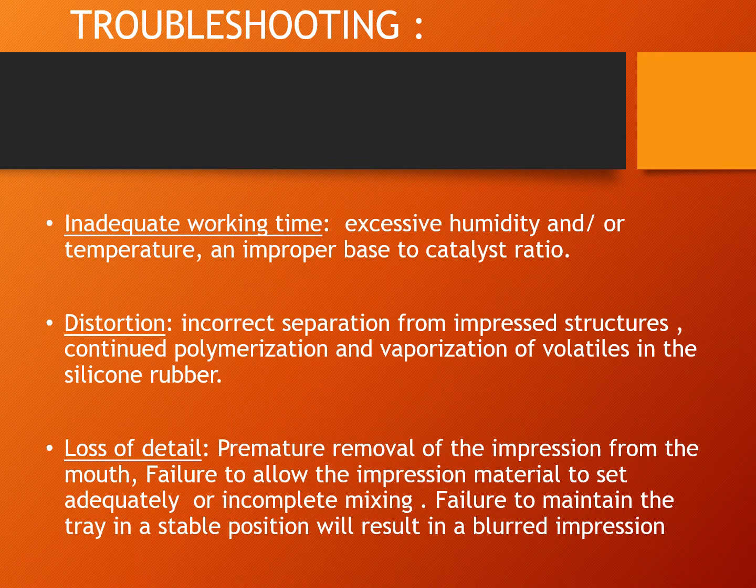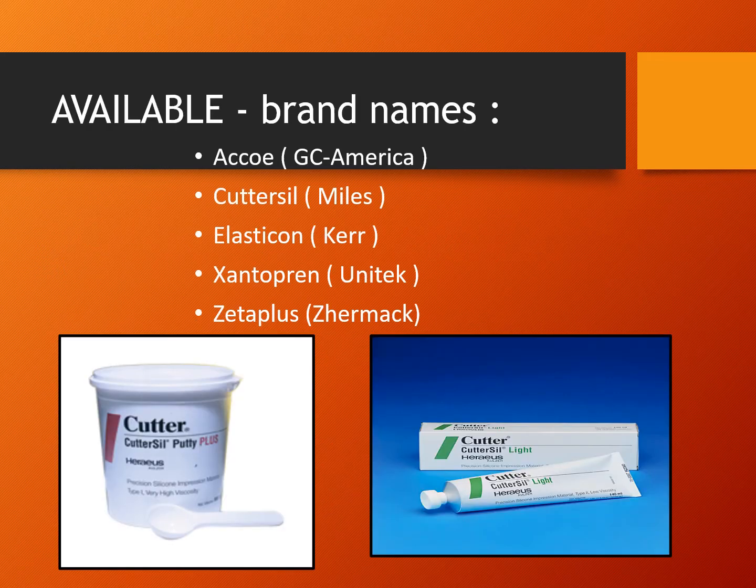The next issue is the loss of detail, which is due to premature removal of the impression from the mouth and failure to allow the impression material to set adequately, or an incomplete mixing. And failure to maintain the tray in a stable position also will result in a blurred impression. Now these are some of the commercially available brands of condensation silicones.